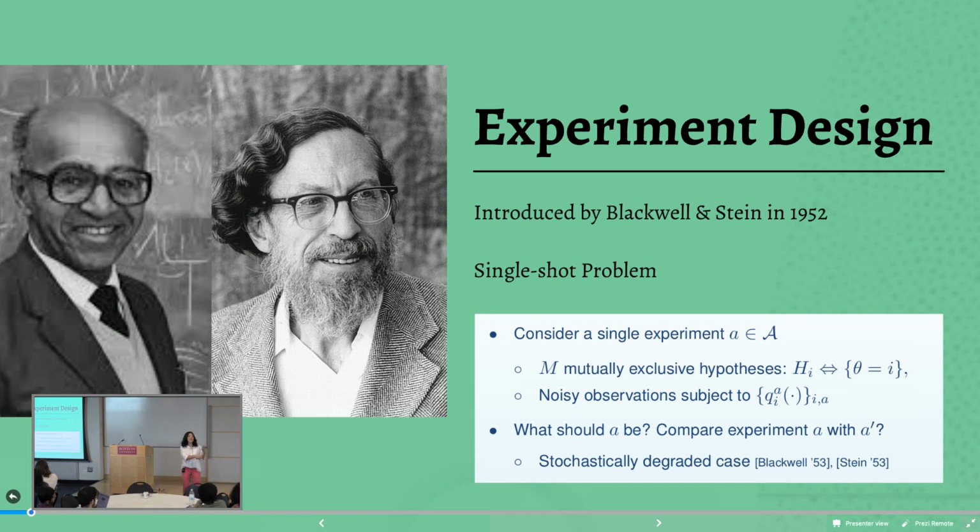If one is a stochastically degraded version of the other, in other words, you can think of, let's say, the QIA prime as QIA passing through a channel, then A prime is not as informative as A. So they showed this. They said you can throw away this. Of course, this is never the case. Human beings have built experiments that are not as bad as a stochastically degraded version of another experiment. If you do that, you throw away the previous experiment and say this was not good.